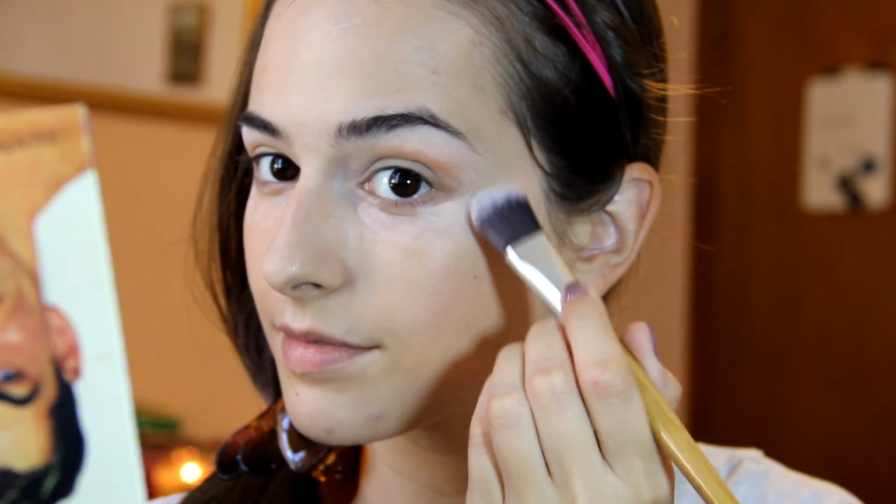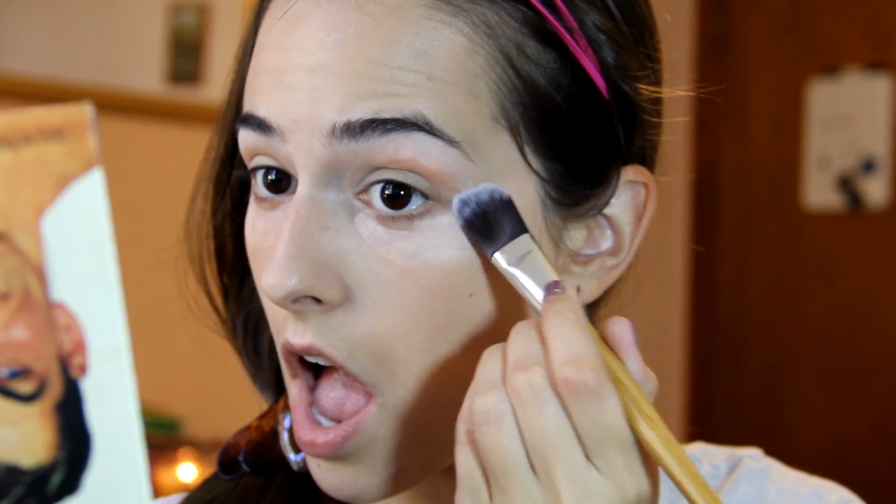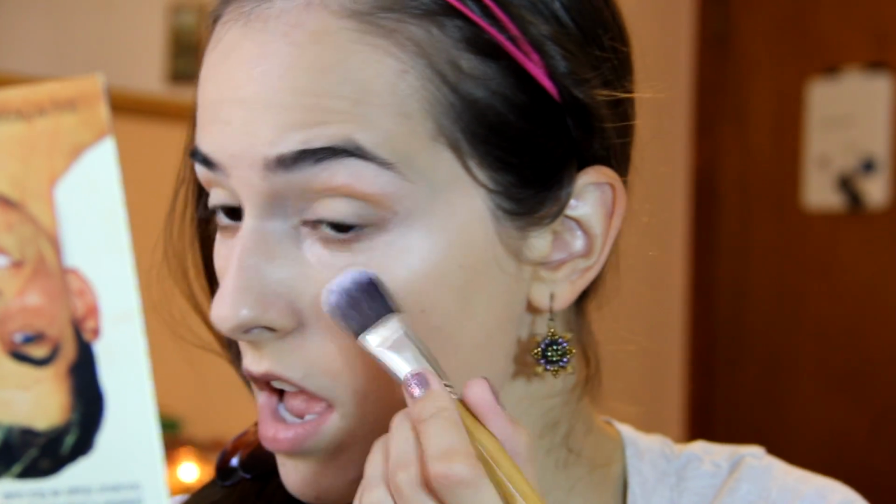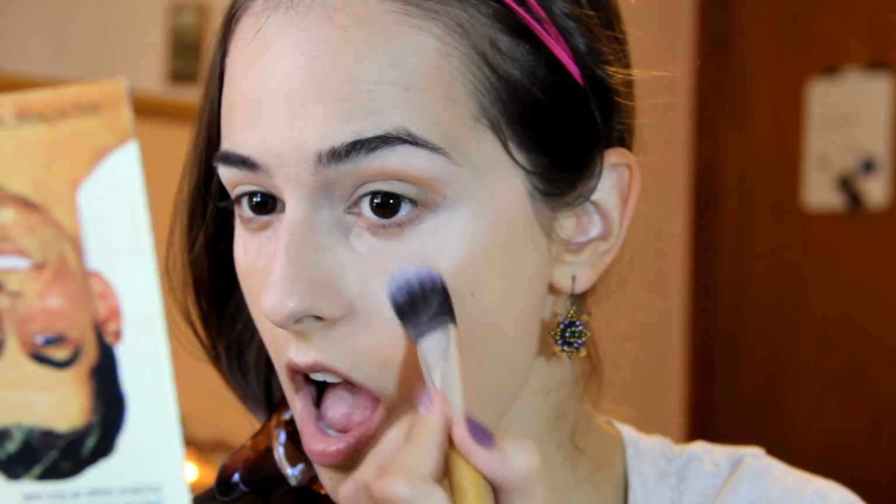This is another brush that is extremely soft, and it really comes in handy when you're doing work under your eyes where skin might be a little more thin and sensitive.